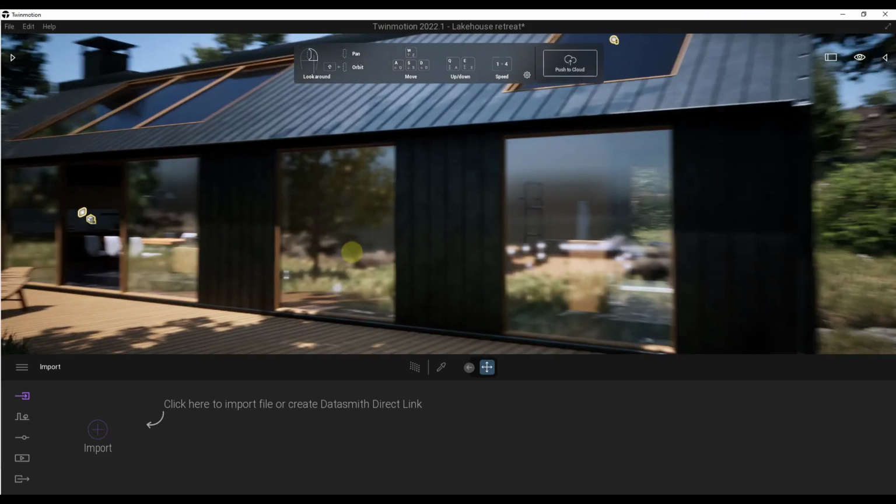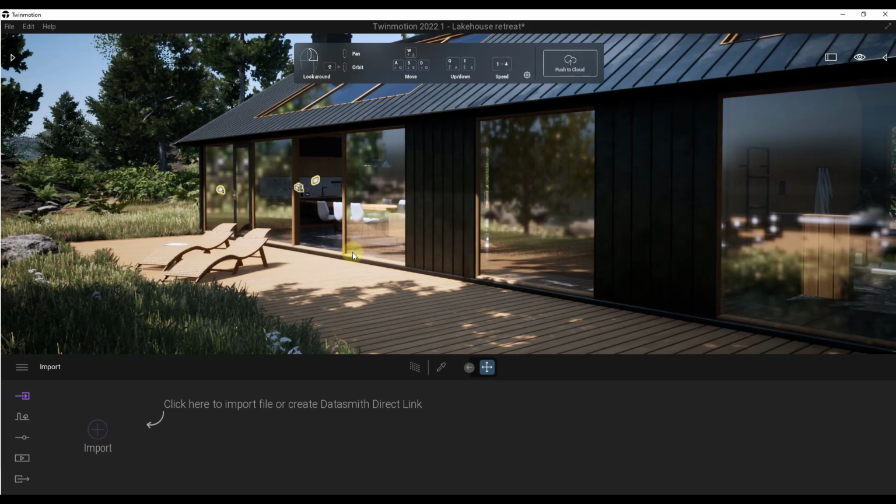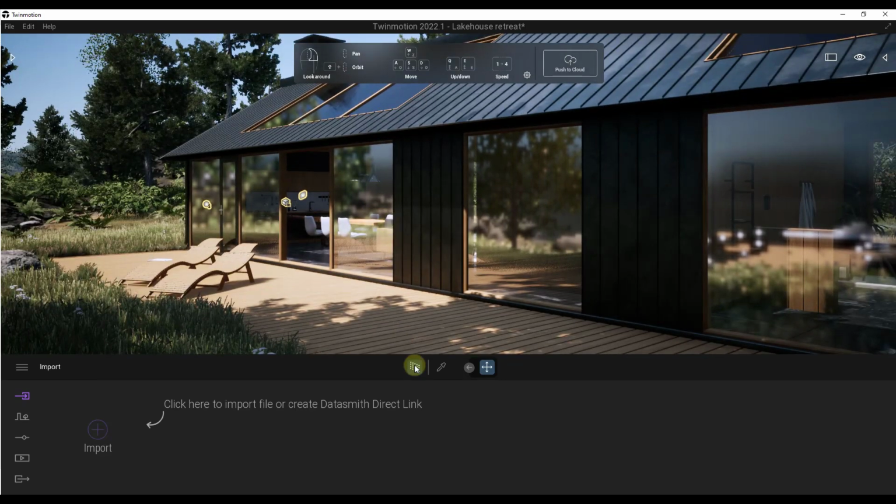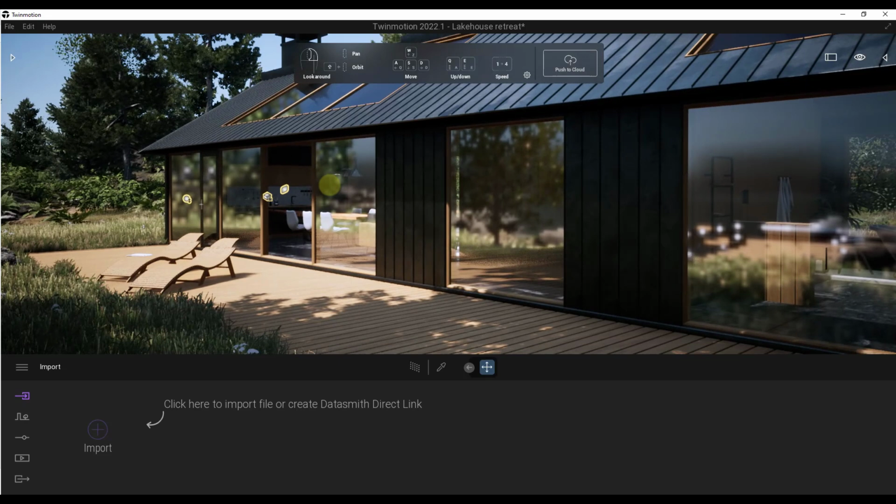All right, so if you remember, the preview version of Twinmotion 2022 was just released, and inside of it, they added the ability to use path tracing in order to toggle the way that this renders out so that you can get a more realistic rendering. So path tracing, if you remember, is basically the engine actually tracing the paths of light and actually calculating out what they would do for a more realistic result.